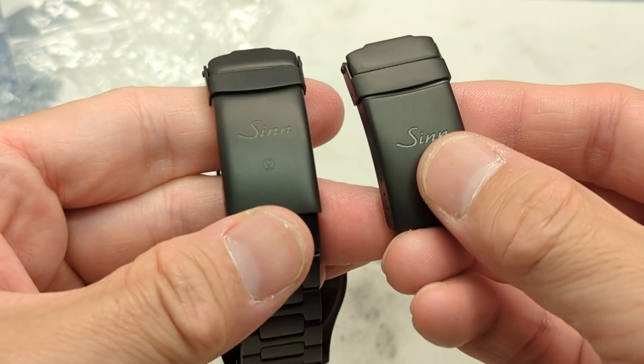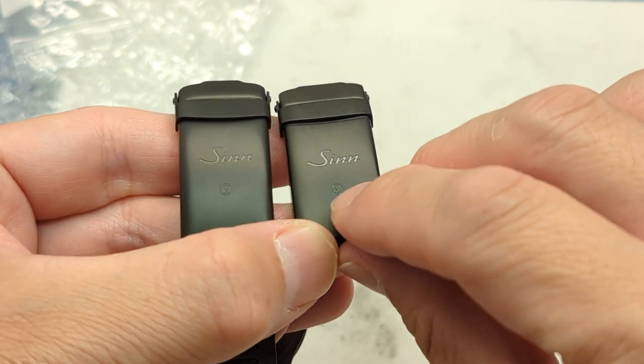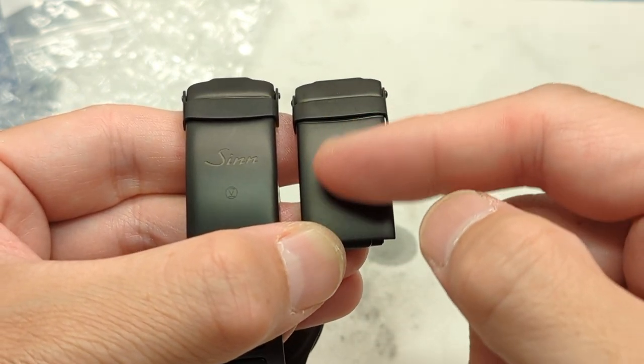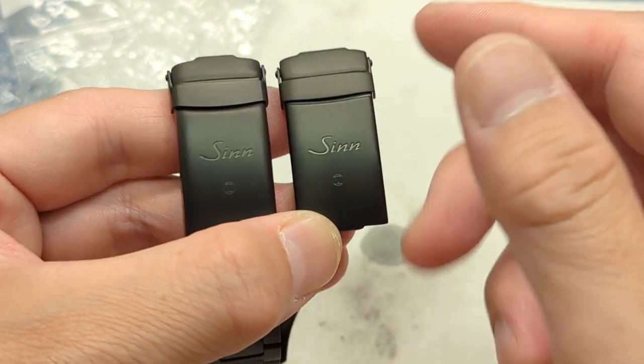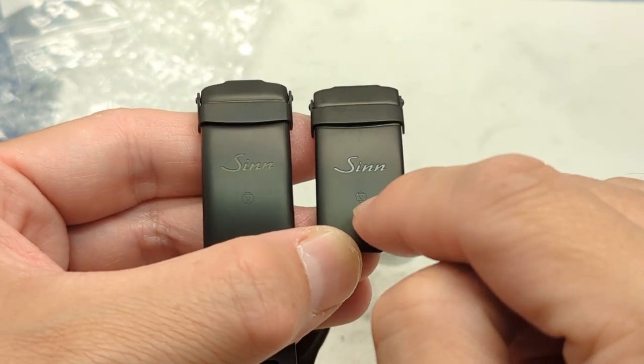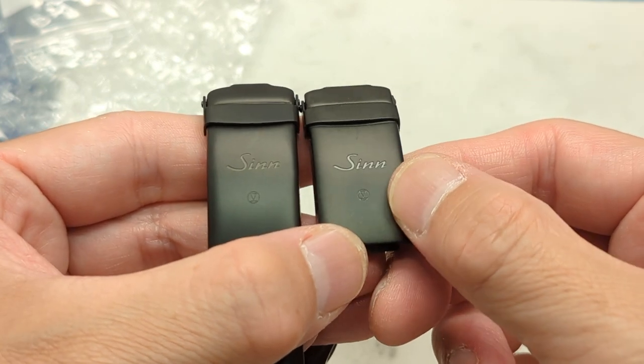And also, you'll notice the Sinn logo and whatever this funny symbol is right down here. Maybe it's the material or the process that you're using for this tegument and the black coating. I don't know, but I imagine it has something to do with that. Somebody explain in the comments.